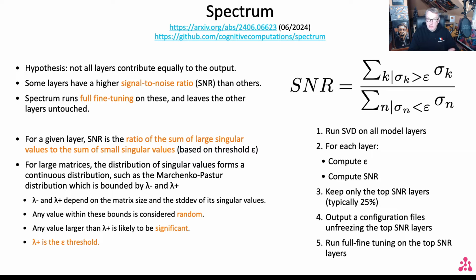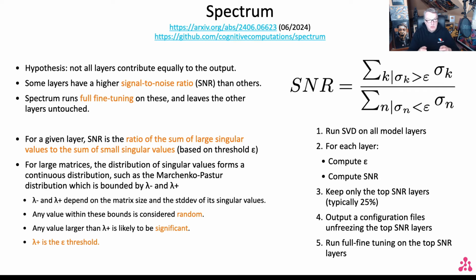So that tells us which layers we should pick, because if a layer has a lot of unexpectedly high singular values, it means it has a very strong contribution to the output. What do I mean by high? We need a threshold. So the threshold is given by a statistical distribution, which has an insane name, I'm sorry for this. It's called the Marchenko-Pastur distribution.